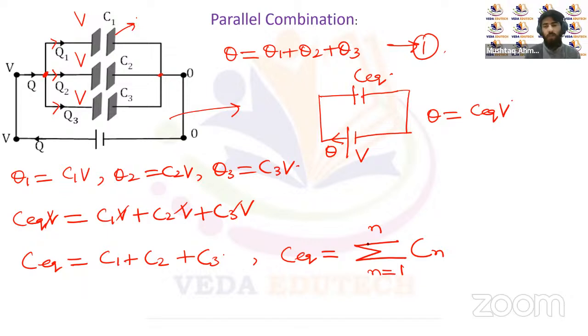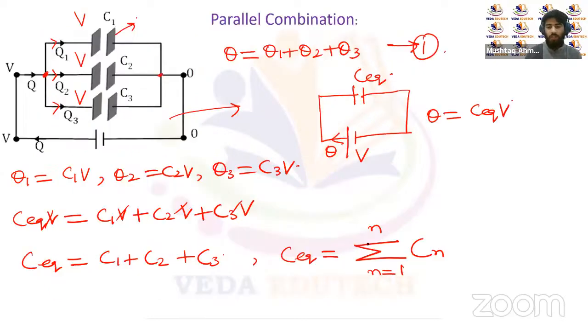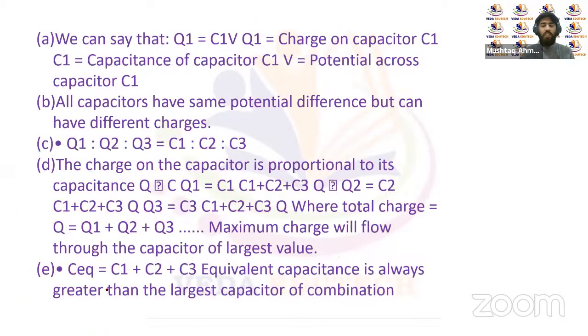And you can see that in parallel combination of capacitors, in general the charges flowing are different. But the potential drop across each capacitor is the same, right? So the charge on capacitor 1 will be Q1 equal to C1V, right? Which means that the charge on each capacitor is directly proportional to the common potential, right? So that's how the charge on each capacitor depends.